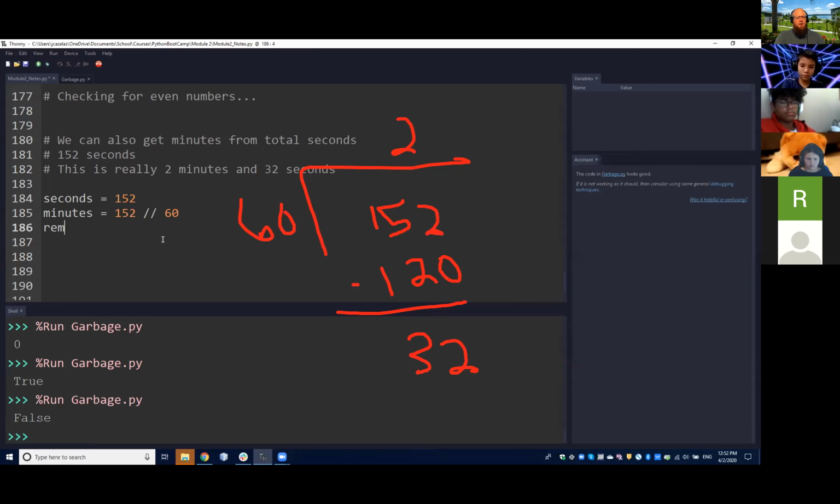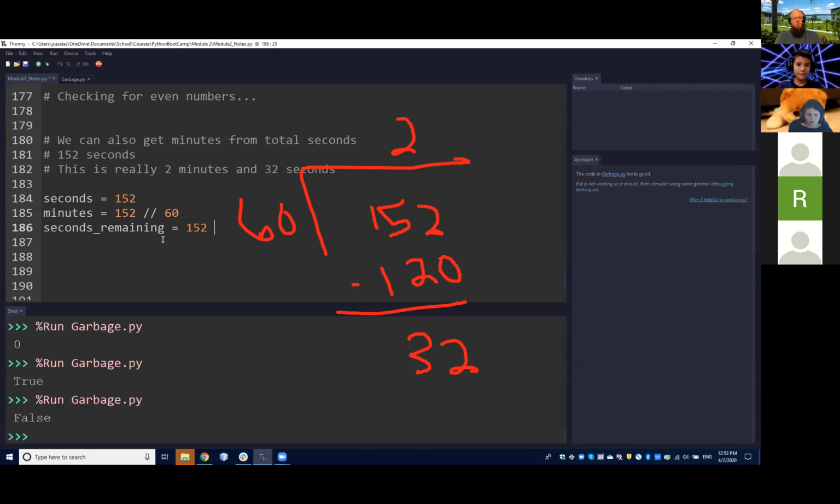If I wanted to say seconds remaining equals, what do I type here? Anyone? 152 mod 60. Perfect. Nicely done. 152 mod 60. That just gives me the remainder. So I could do it now. I can make a print statement.